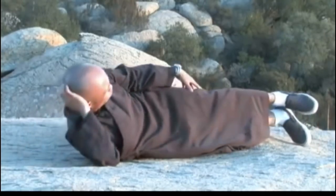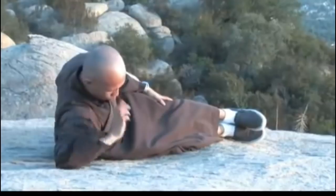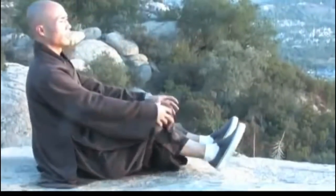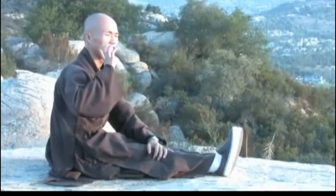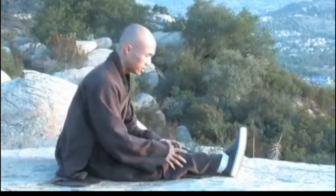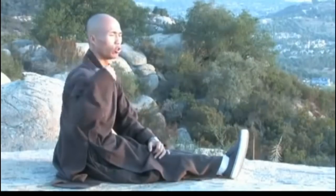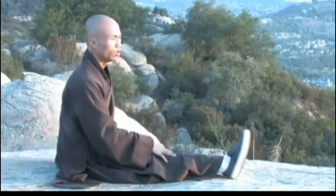So now, when you're ready to stand up, you can use your right arm, put your head off, and then use the whole right hand to push your body off. And then stand up like this. I showed you this one. When you use your right arm to push your body off, it can protect your body. It's an easy way. Instead of using your back directly to sit up, which is very harmful for you. It can be very damaging for your back, because for adults, the back is easy to break or easy to feel painful. So don't do it like that, but use your right hand to push your body up.